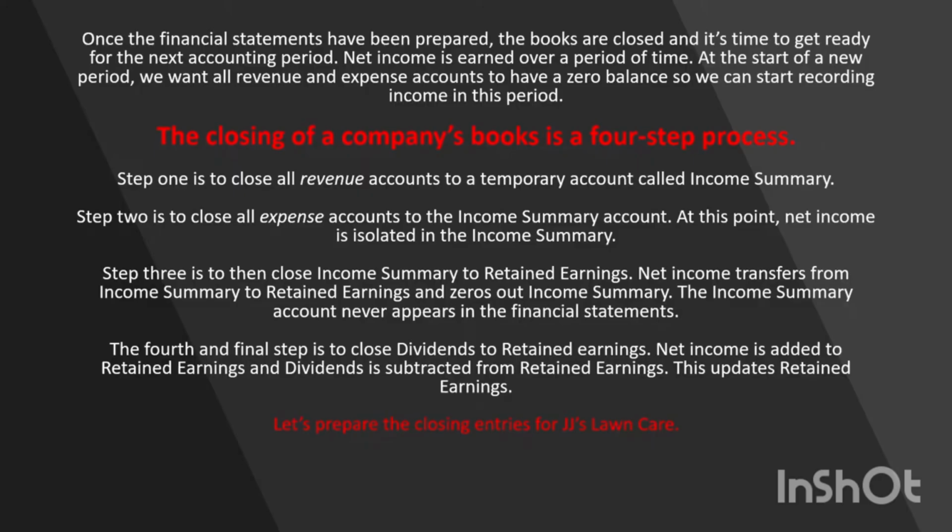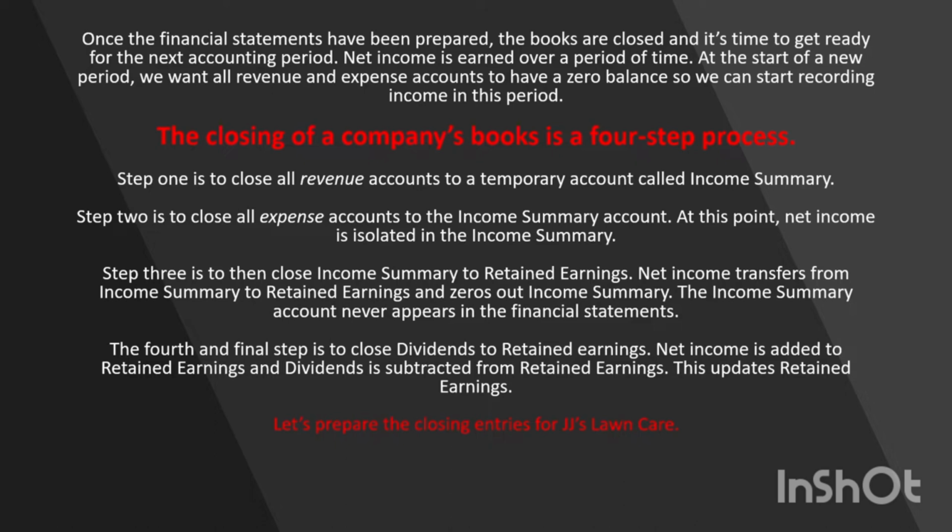Once the financial statements have been prepared, the books are closed and it's time to get ready for the next accounting period. Net income is earned over a period of time, and at the start of a new period we want all revenue and expense accounts to have a zero balance, so we can start recording income in this period. The closing of a company's books is a four-step process. Now I will explain the four steps.